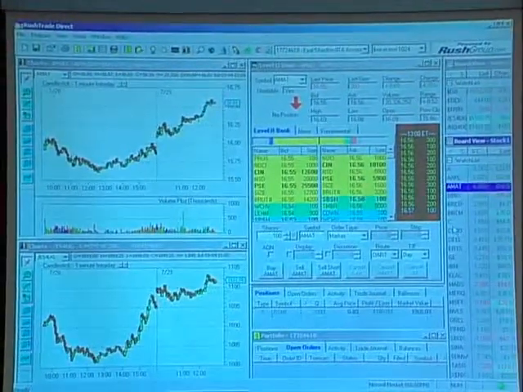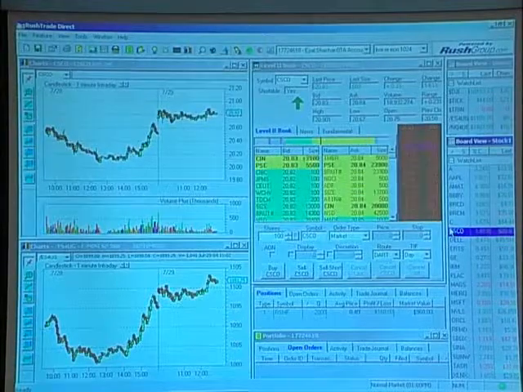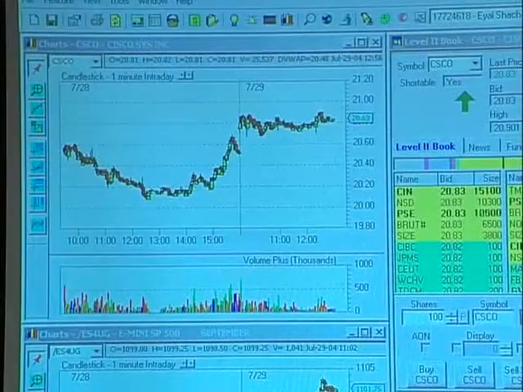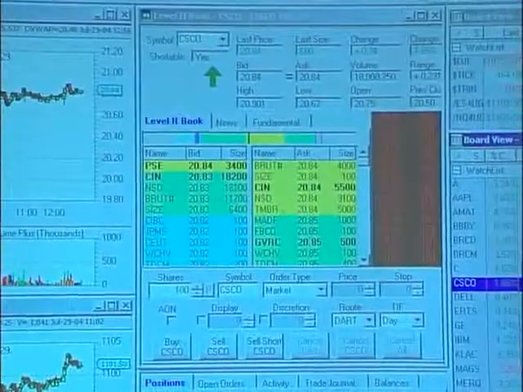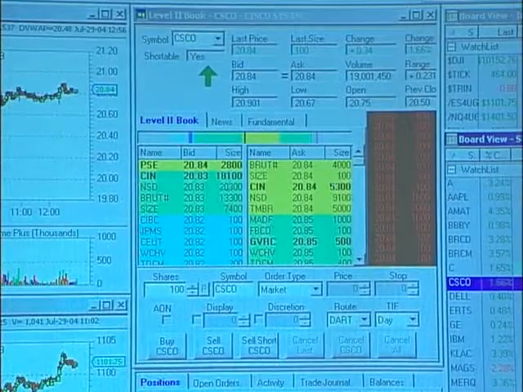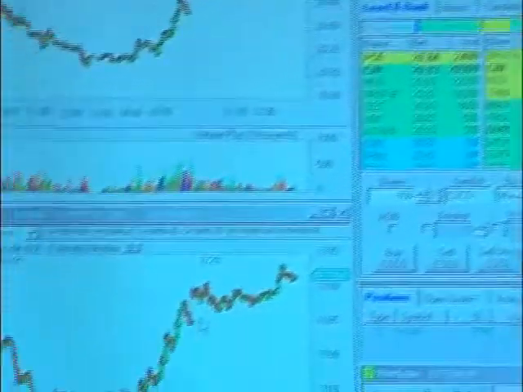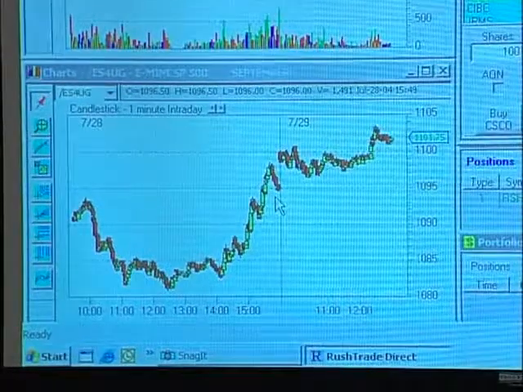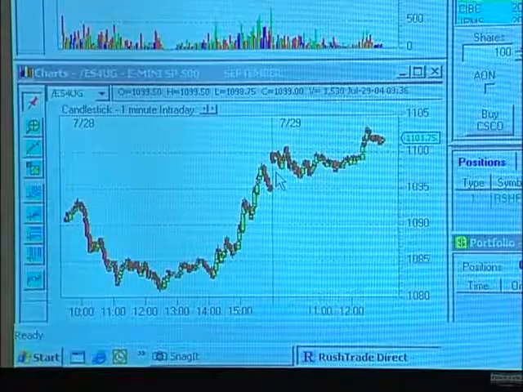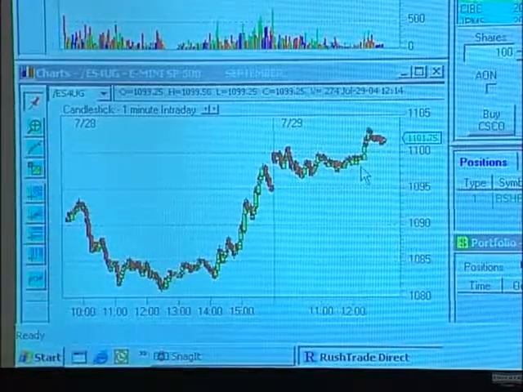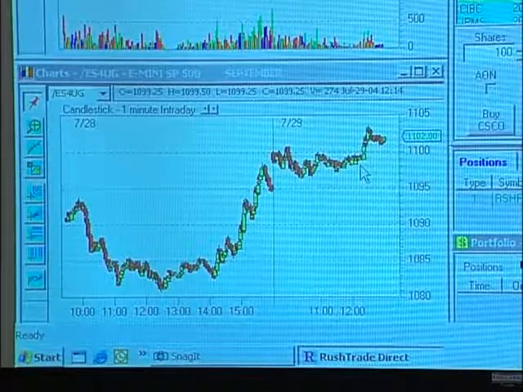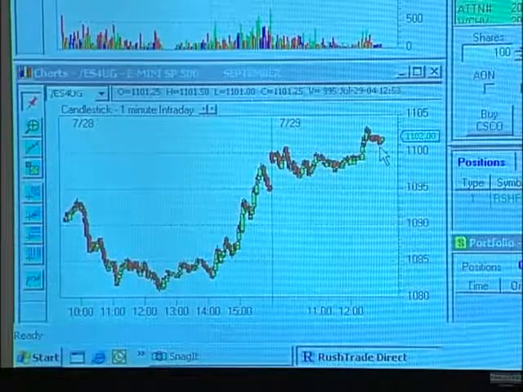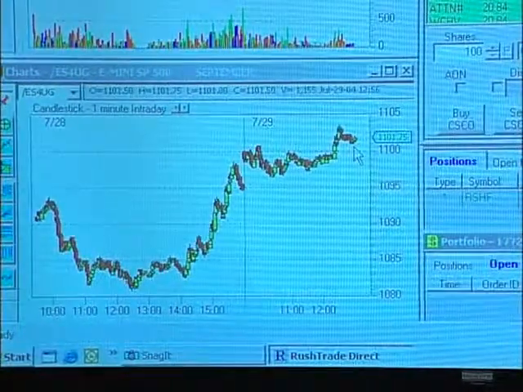Good. You ready? So here we go. If we went to look at Cisco, we can see what Cisco's been doing, pretty much going flat today. We'll go out and find something a little bit more exciting, but let's talk a little bit about this first, okay? We also have in the bottom left-hand corner our different indexes. Right now we've got the S&P E-minis up, so that we can see what the overall sentiment of the 500 best stocks in the United States are doing. And as you can see, we gapped up, had a little bit of a fill, and pretty much we're going up today, maybe sideways right now, but we're a little bit in the doldrums still.